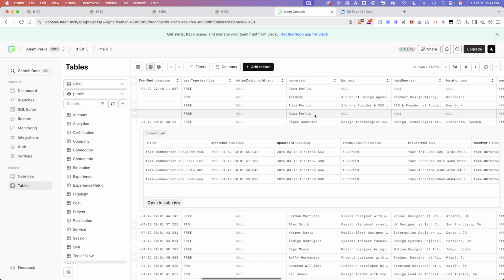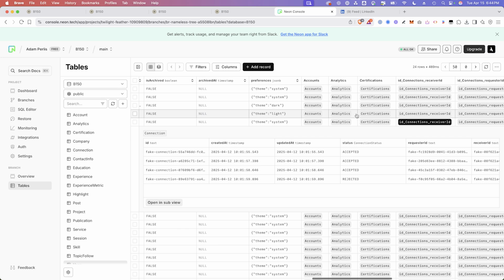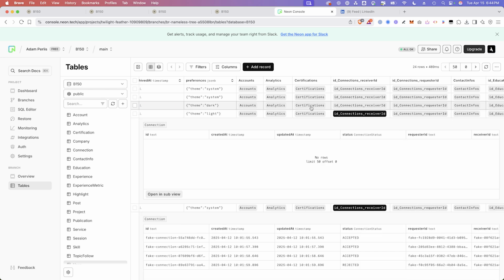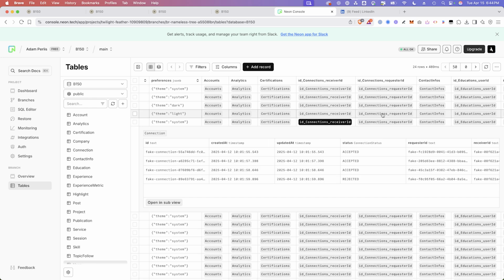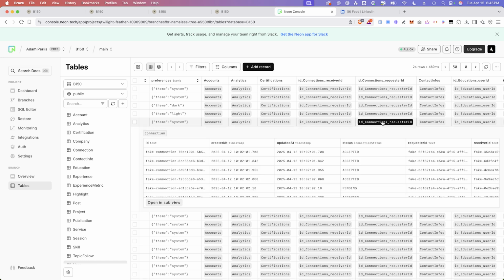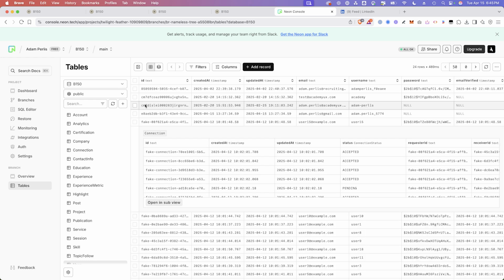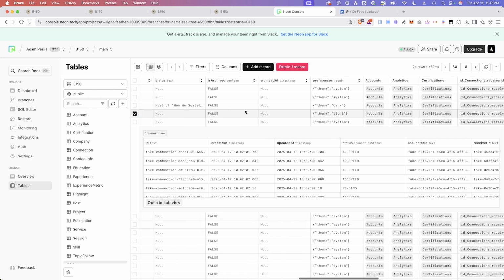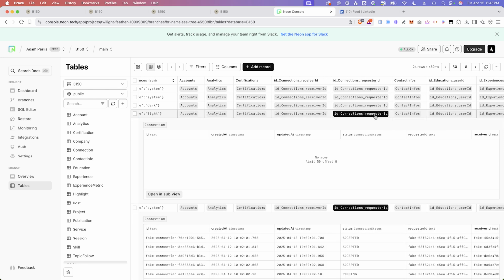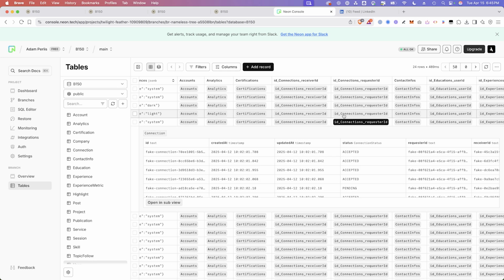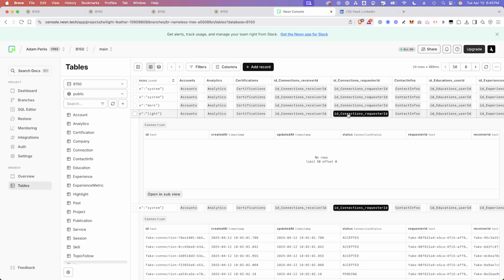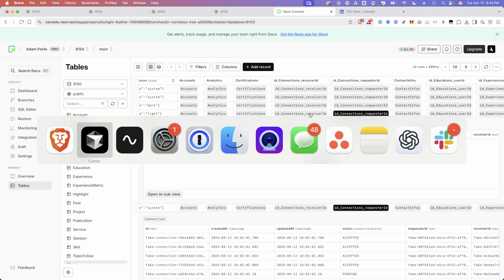So for my account, there's nothing in connections receiver. And I'm going to click on this one for the connections requesters. Am I in the right account? No. Sorry. Let me check which one I'm actually checking here. Yeah, so there's nothing in the requester and nothing in the receiver, which makes sense. The other accounts have them because they were fake accounts that I generated. But this is a fresh account, so I added nothing to it.